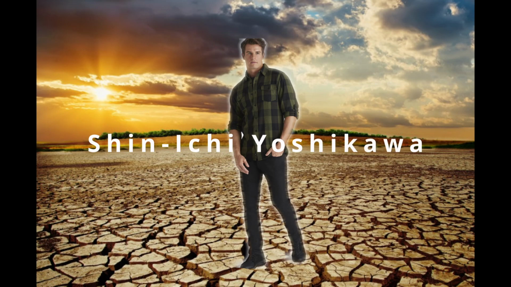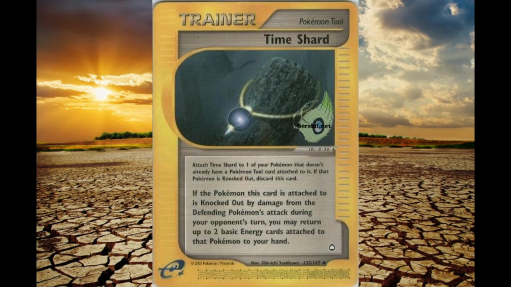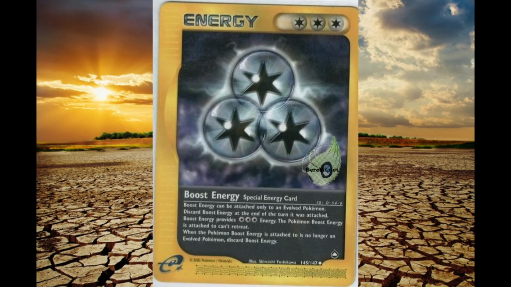Shinichi Yoshikawa returns from Expedition to illustrate 5 new cards for Aquapolis, being the Memory Berry, which features 2 berries lying on the floor, with vines around them, with a nice glisten that can be seen on the Memory Berry. The Time Shard, which features a charm hanging off of what looks to be an underwater log, as some kind of creature hangs around behind it. The Boost Energy, which showcases a stormy cloud in the background as 3 colorless energies are featured in the middle, and a neat little white outline can be seen around the energies. I think you can also see rain in the background.